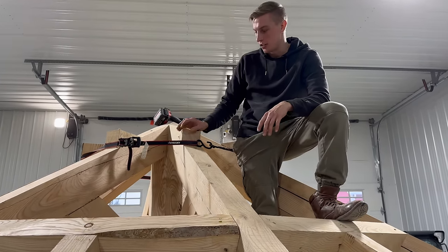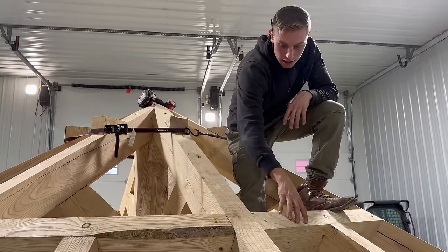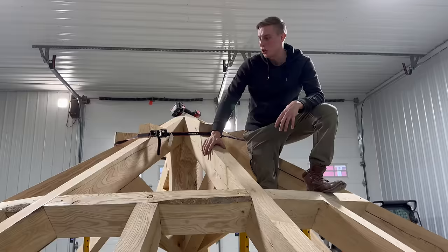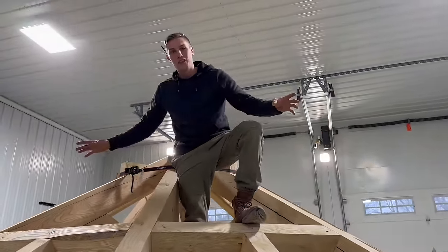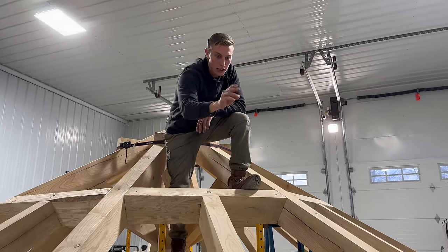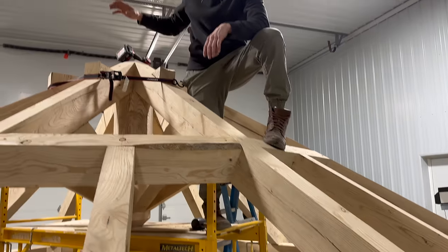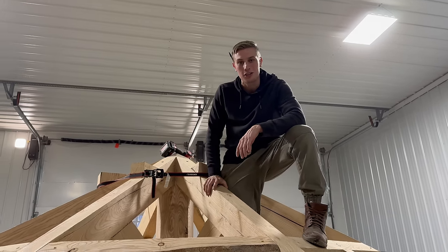Components that we've been working on. So it's got everything from these primary rafters, secondary rafters, our headers here, and then we also got our angle support joists for the primary rafters. So it's got everything it needs, and what we are gonna do now is actually take all these straps off and see if it holds itself. So we actually put some pegs in here, so those are good to go. And then we also put ledger locks down there to hold all the rafters to the main headers down there. So we're gonna basically take the straps off, unscrew these little kicker boards, and see if this thing holds itself.